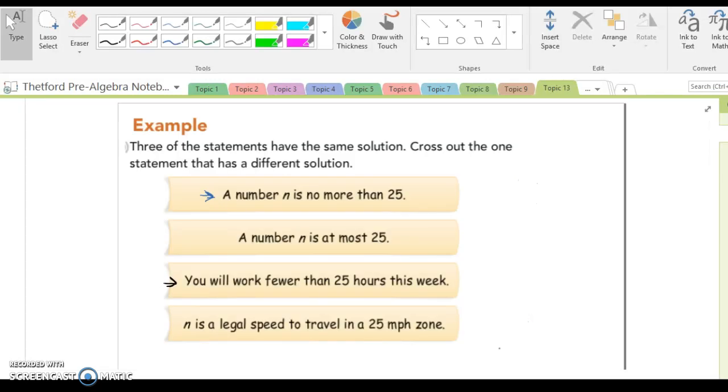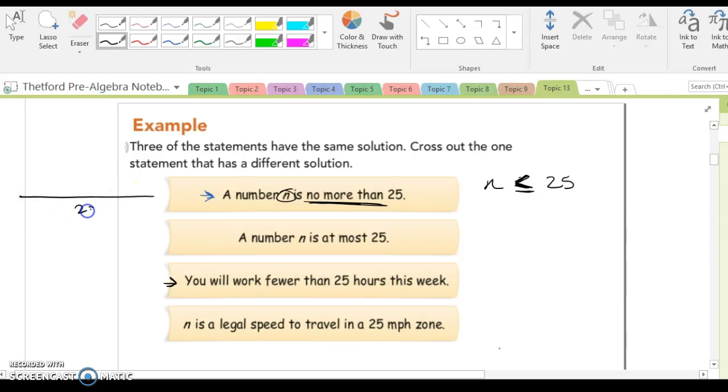So now we're going to annotate just a couple of problems so that we can learn how to write an inequality. Some number n is no more than 25. I need to figure out what inequality symbol goes in between there. If it's no more than 25, I want to know, can it be 25? Since it says no more than, this is a keyword that means it does include 25 and every number below it. So on our graph, we would have 25 with a closed circle, and it's everything below, so everything to the left of it.